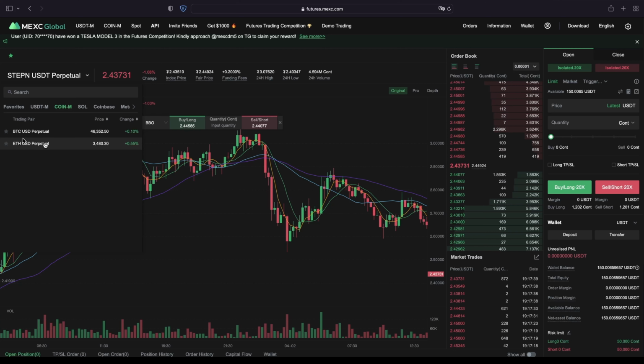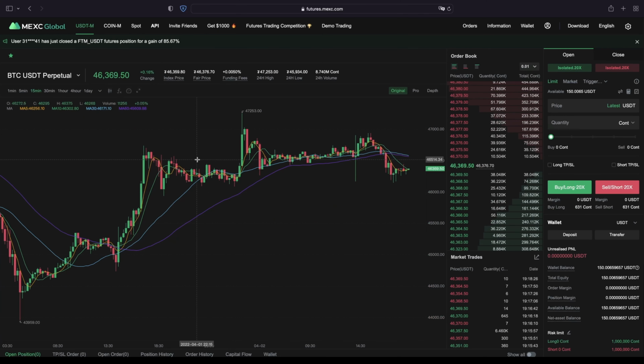You have only these two options. Then you have to deposit Bitcoin or Ethereum, and then you can trade Bitcoin with your Bitcoin, and your profits and losses will also be in Bitcoin. Compared to US dollar Tether, where everything will be in US dollar Tether as a base currency. I prefer US dollar Tether, so I always use USDT-M futures.